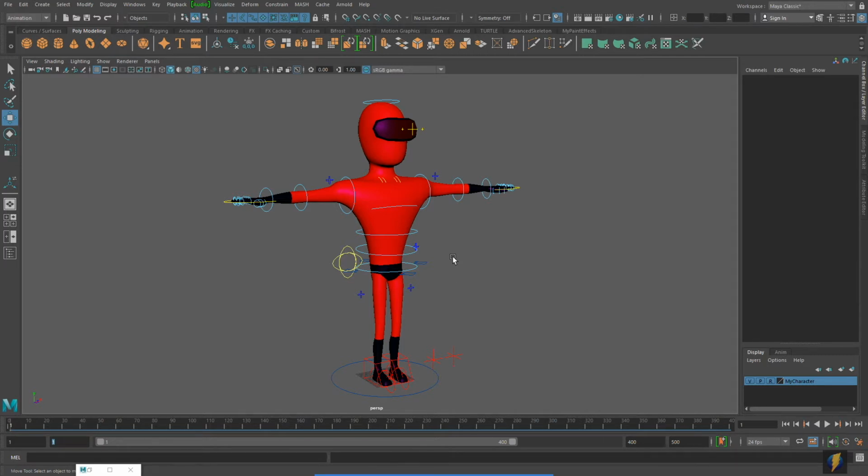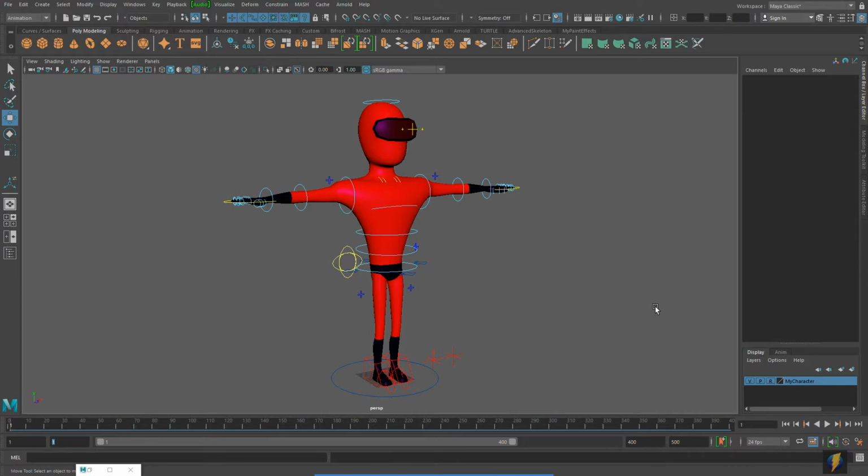And the first thing you're going to want to think about before even starting your walk cycle is, do you want it to be a fast walk? Do you want it to be a slow walk? Is it going to be a more average speed walk? What kind of walk are you going to want to do? Now, for this video, we're going to be doing an average paced walk. It's not going to be a slow walk. It's not going to be a fast walk. It's going to be a pretty normal speed.